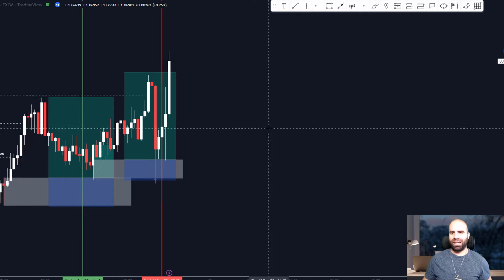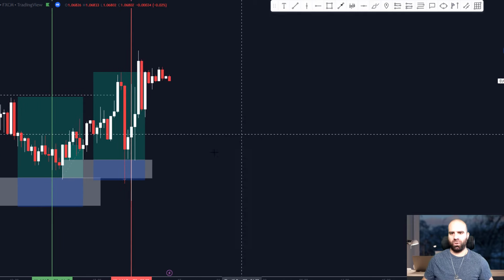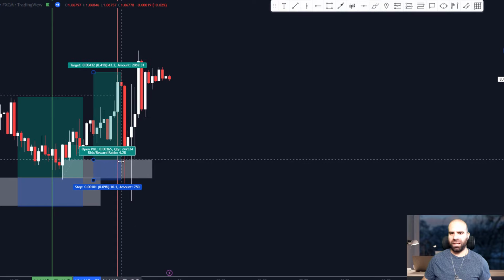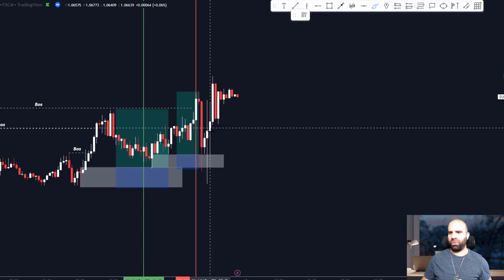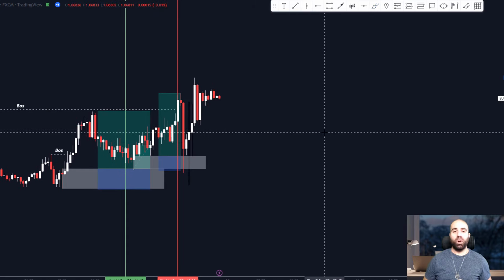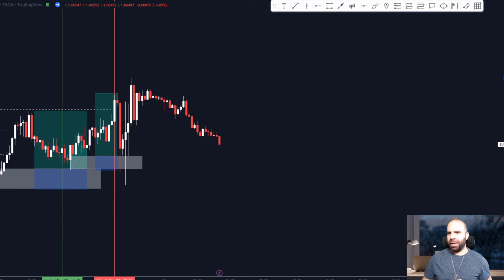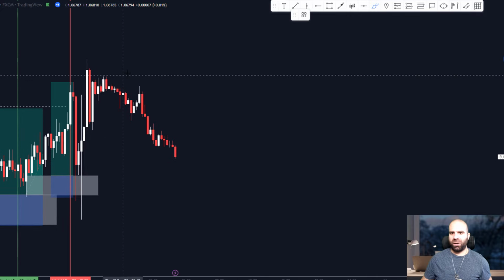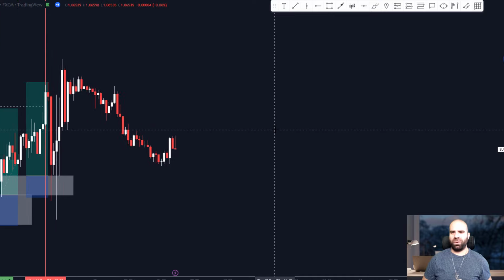Here again we see an impulsive break of structure. Okay, let's move forward. I will just go ahead and do that. Now there is a big problem here. There is no clear area for me to identify, and hence I'm not gonna do anything on this occasion. We will keep moving forward. In case you are wondering, these are not impulsive breaks of structure, so we do keep moving forward.